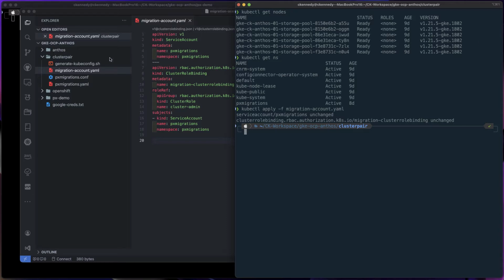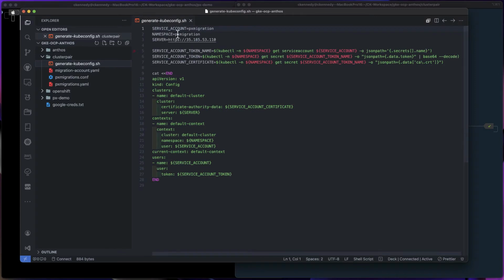So we'll take a quick look at that. So we are looking for service account PX migrations in the namespace PX migrations, and these are just variables we're setting up to use in this lower component. But if you take a look at the lower portion, this is the exact schema for the kubeconfig file.